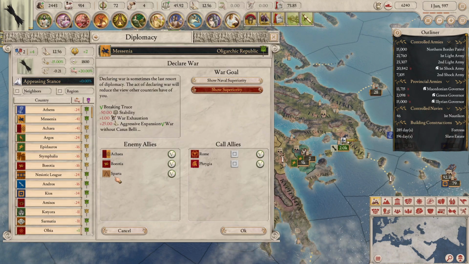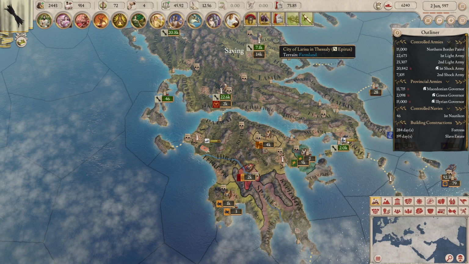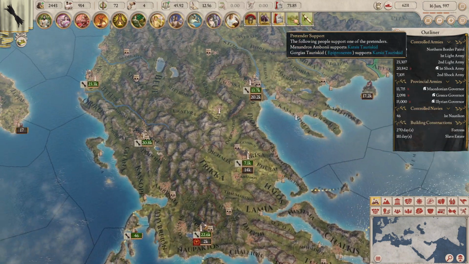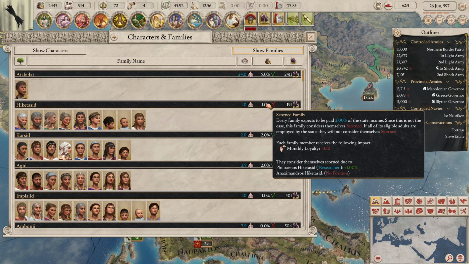Can I declare war on these guys? They're allied with... Oh yes, they're only allied with these three. Which means we can take most of it, which is nice. I should start fabricating a claim. I will do once we've done the entice business investments. So everything seems to be going according to plan so far.